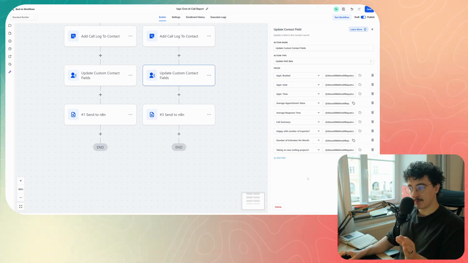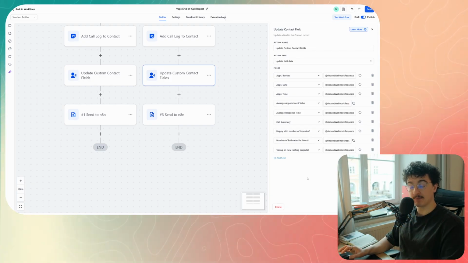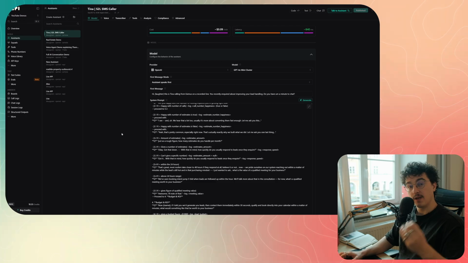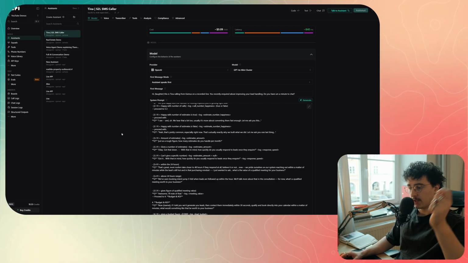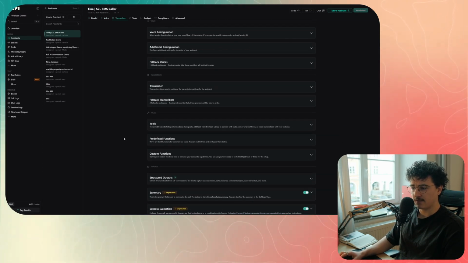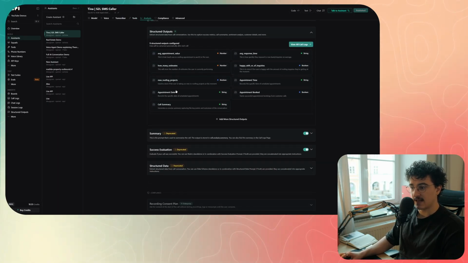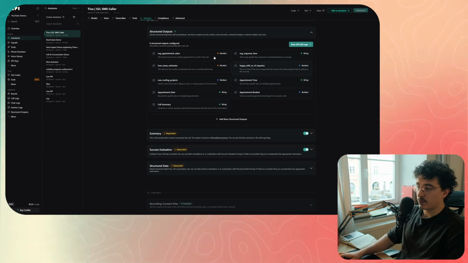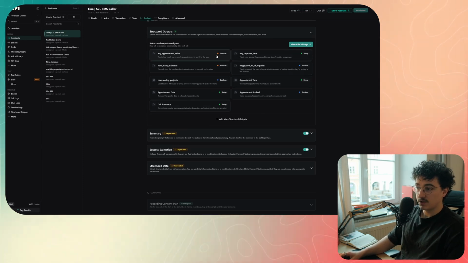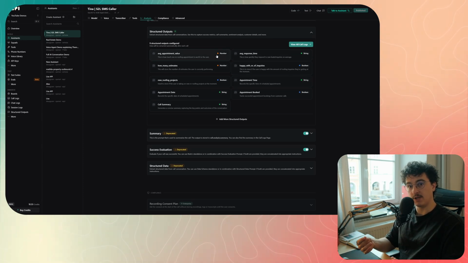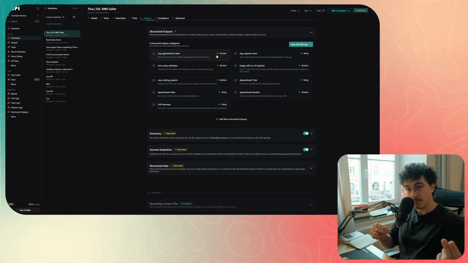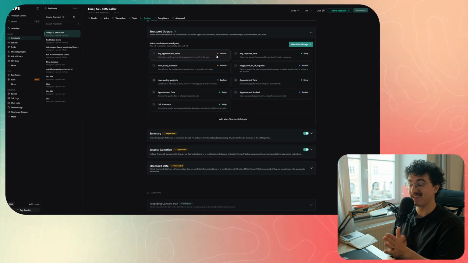Now, this is important, and this is again completely specific to your agent. If we go back to Vapi, and if you remember, I think I've touched on this before, if you go to structured outputs, this is exactly what we're talking about. In this case, we have 9 structured outputs, which are automatically generated based on the conversation transcript in Vapi before the end of call report is sent.